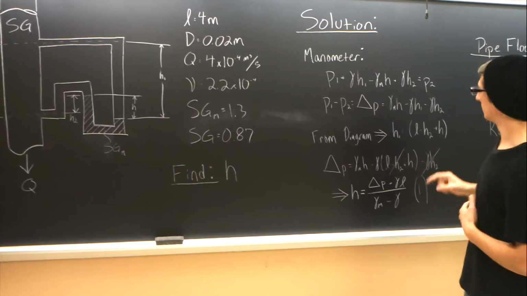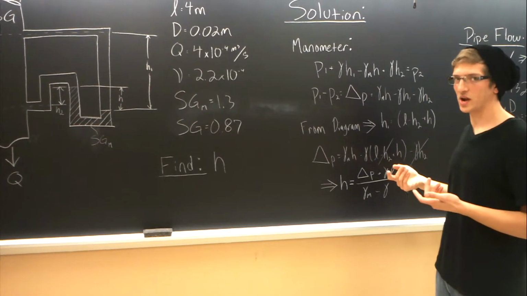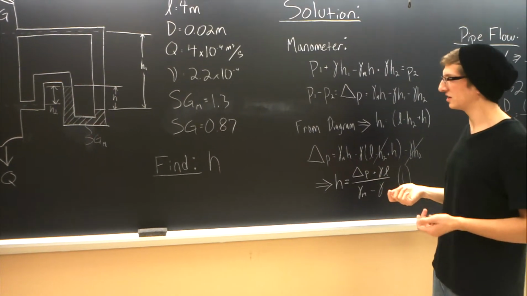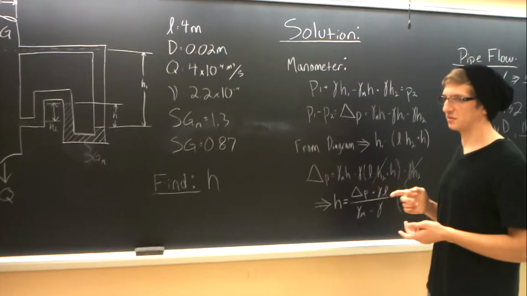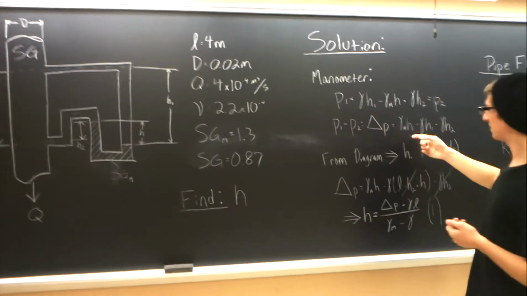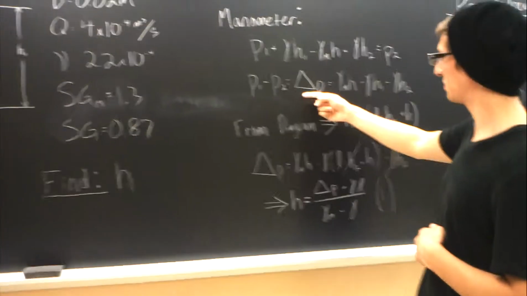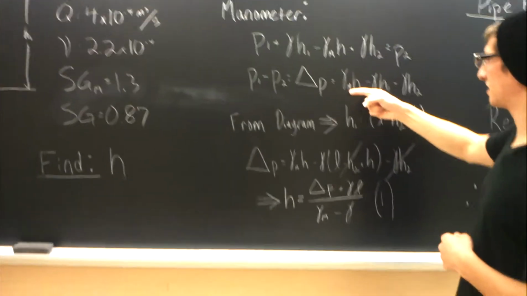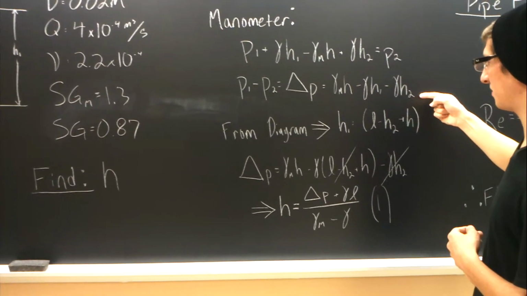Now, we have a lot of variables that we don't know in here, but you just want to carry through with them, and hopefully they go away in the end, and in this problem you'll see that they will. So whenever you can't figure it out without variables, just keep adding variables, and they should cancel out if you're doing it correctly. Then I rearranged this to find that P1 minus P2, which I'm calling delta P in this equation, is equal to gamma M H minus gamma H1 minus gamma H2.